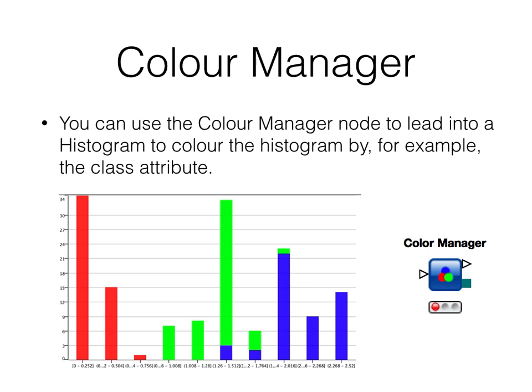And then if you take the output of the color manager and put it into a histogram, you get this kind of thing that you can see on the left. So this is a histogram of one of the continuous variables, and you can see that one class in red is all the low values, and then mostly the blue class have higher values and the green class is the middle. So you could use this attribute to distinguish between the reds and the greens and blues.